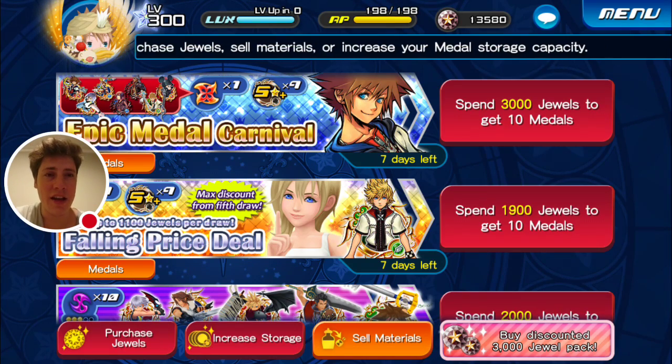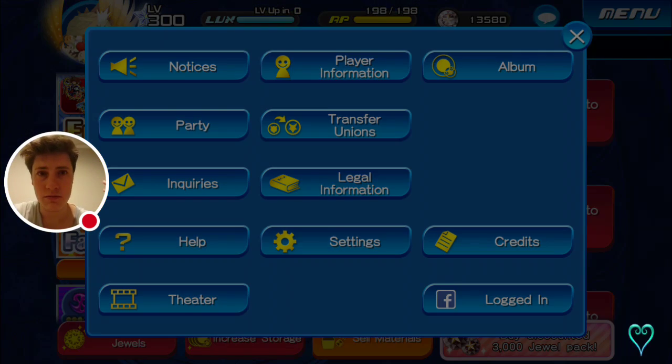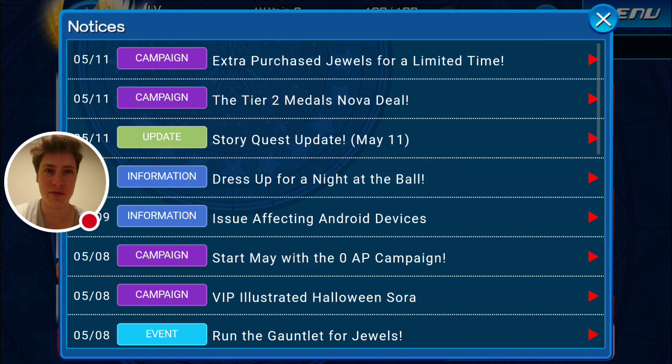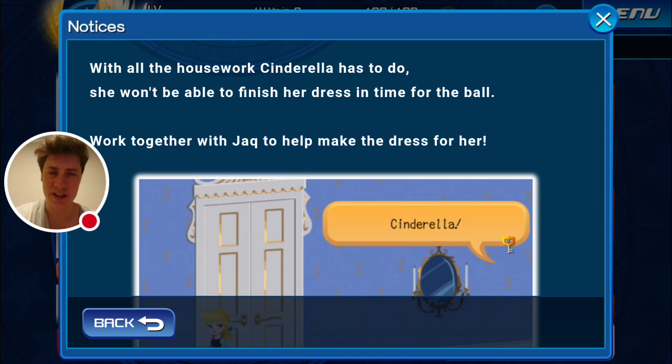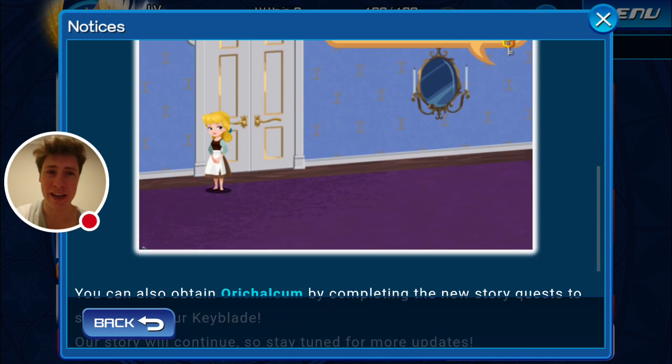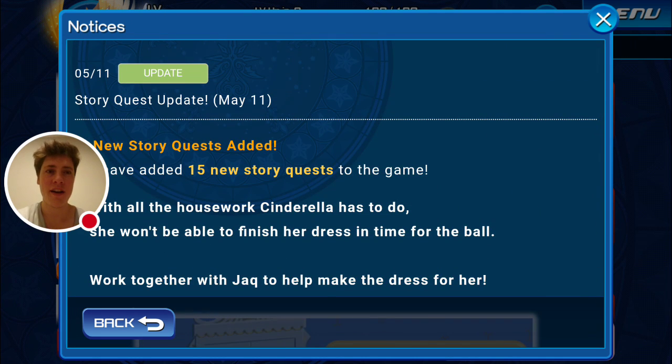Alright. And lastly, we just get more story quests. 15 more story quests. Cool. I mean, that's to be expected. New month, new story quests. 15 more quests, meaning we're still slowly... We're not really catching up because JP is getting story updates at a similar pace to what we are. Although they're only getting like 5 at a time, so I guess technically we are catching up. That'll bring us to 615 total story quests.